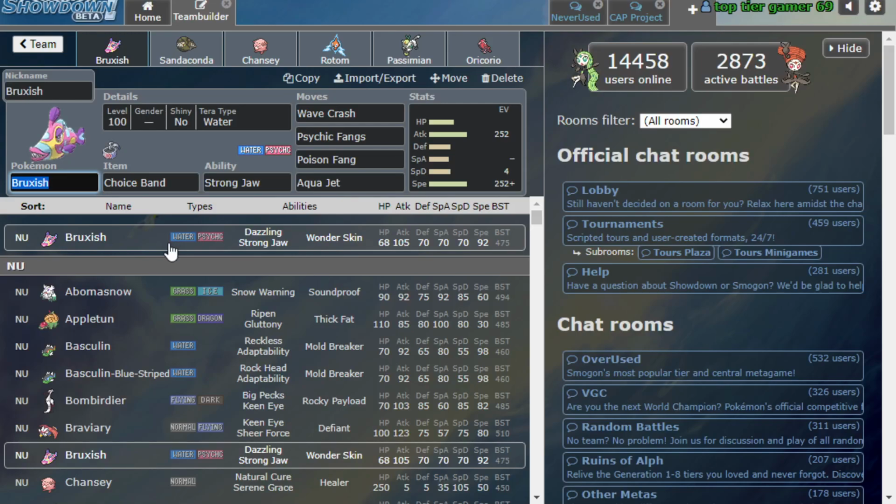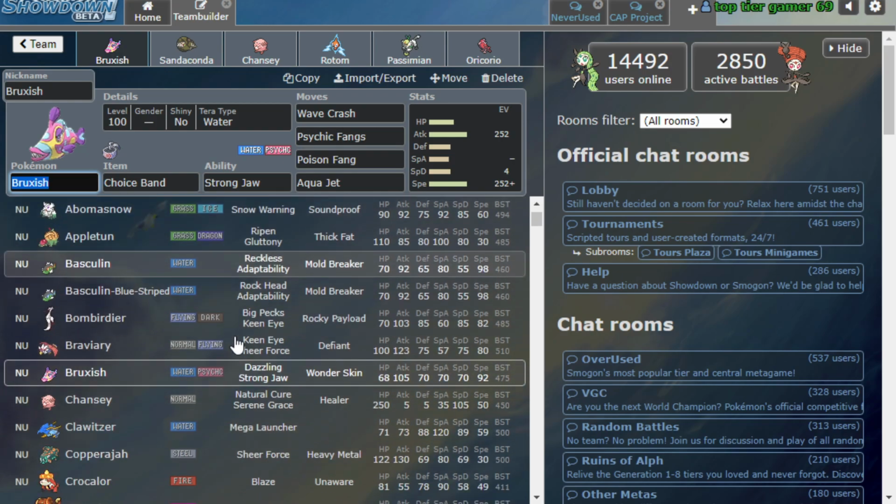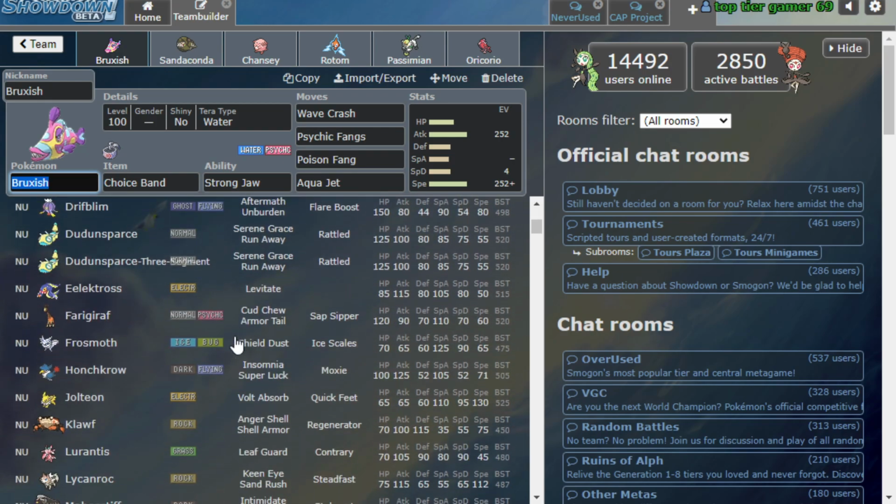So one of the most daunting prospects of getting into a competitive Pokemon tier is always the team building side of it. It's easy enough to watch a whole bunch of videos on YouTube and get an idea for what's in a tier, but when you actually go in and try to build for yourself, it can be really scary. You look at the team builder, you open it up, and you just see so many different Pokemon.